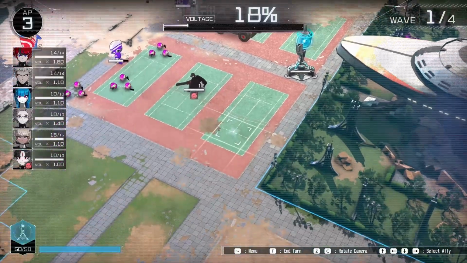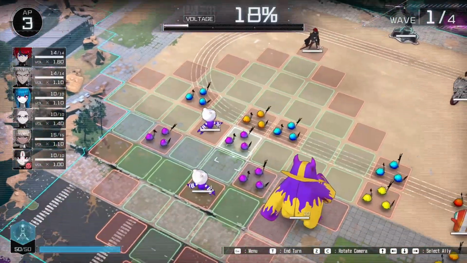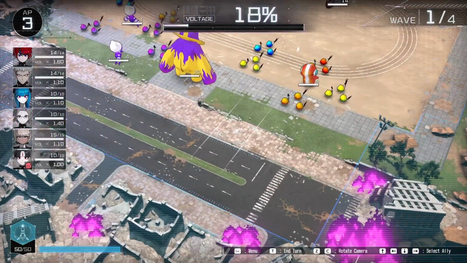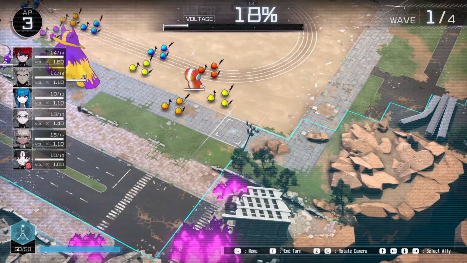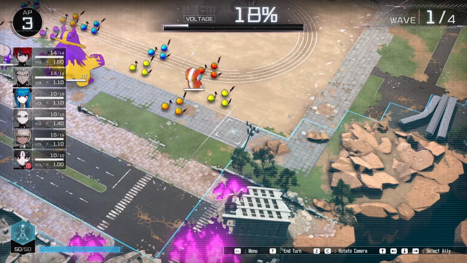There's also the voltage meter in the top. The voltage meter fills up as you fight, and it allows you to use special attacks that deal a ton of damage but stun your unit for a turn. It's a very intuitive way of playing gameplay, and I'm pretty sure anybody who tries to learn this game could understand in just a couple of hours.